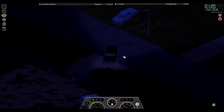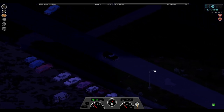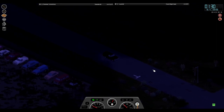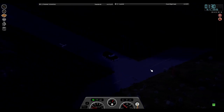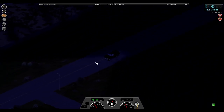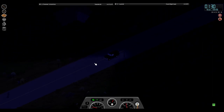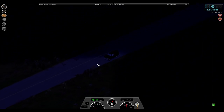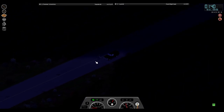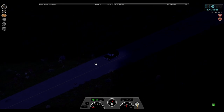Okay, guys, let's head over to the factory. See how we get on. Now, I'm hoping that it's not going to be too busy there. It could be. I wouldn't mind getting into the actual big factory itself, but the place that we've been ransacking is the better area. I did have a look on the Project Zomboid map to just double check which area would be the best, and it turns out we actually hit the jackpot. So let's see if we can get there again.